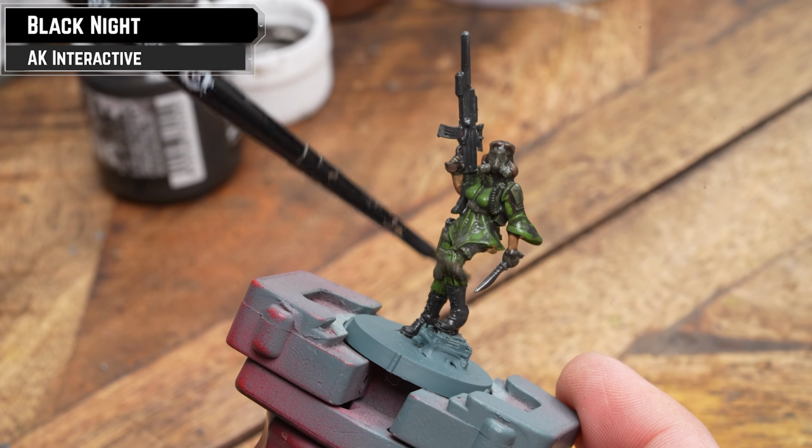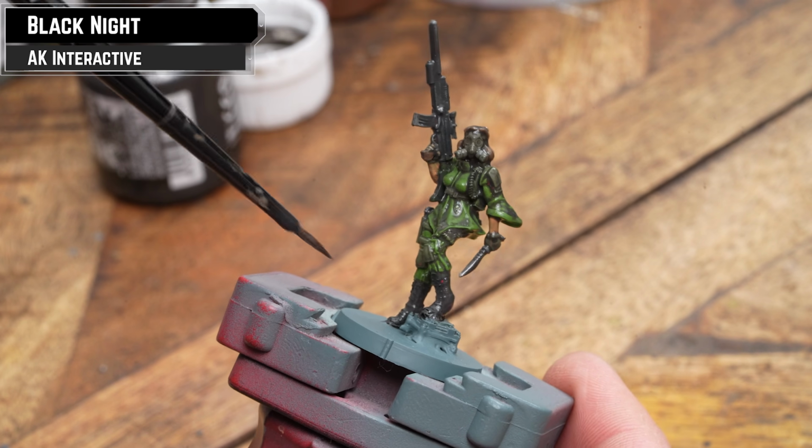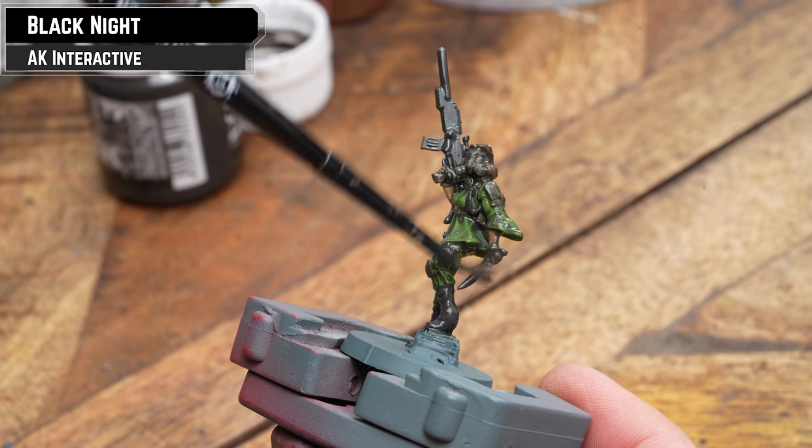So at this point we now have both our Warhammer 40,000 and our Infinity figure pretty much at a tabletop level, so you can just go off and base them and carry on with your life. But if you want to add some extra details, tidy up those raised areas, do some highlights and stuff like that, stick around, because that is the part where we add a bit more finer detail for more of an intermediate level.